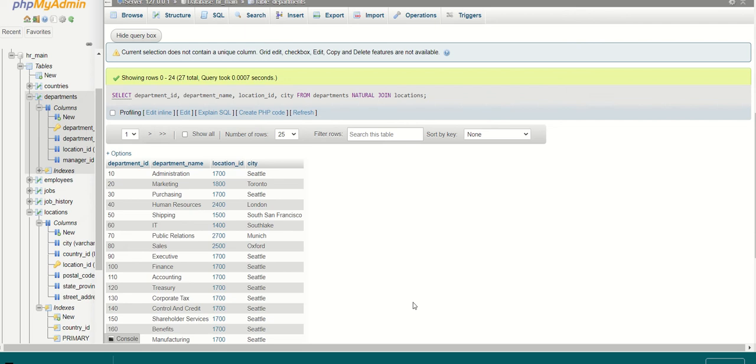What if you switch the second table with the first table? Right. So this is a join, natural join.